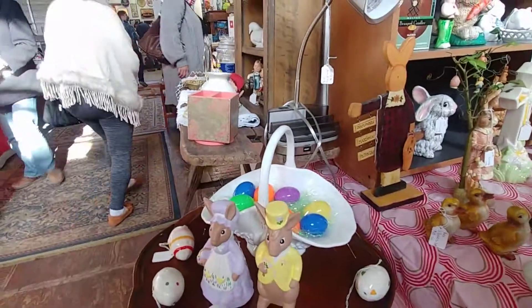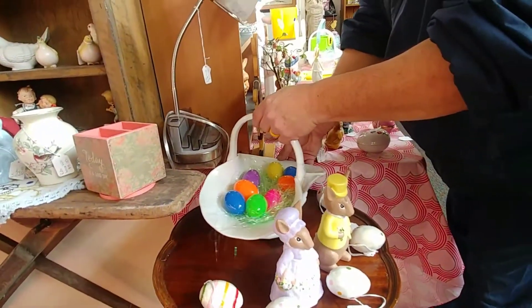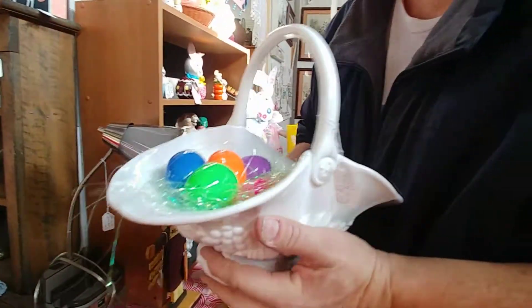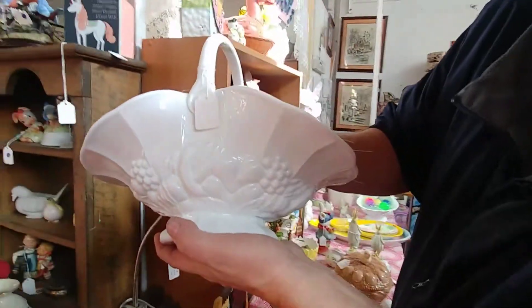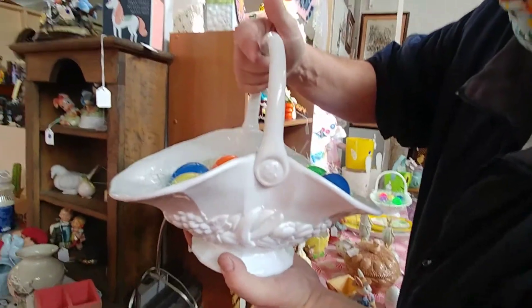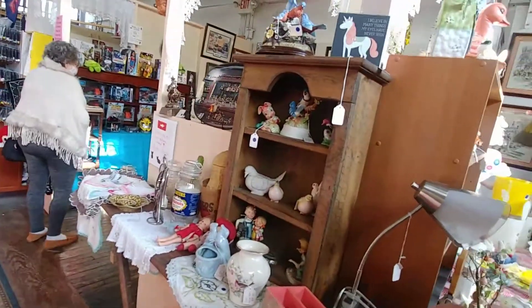And look — plant that basket. Can you lift that up? They're heavy — this is milk glass. Beautiful. I can't really turn it over, I just wanted to show the side of it. Look at how beautiful that is — no chips or cracks, I have them for both. Very heavy indeed. I really don't want to ship that — I really hope it sells here, so come on down and pick it up yourself. It's going to cost more than the item to ship it. The item is very, very reasonably priced.